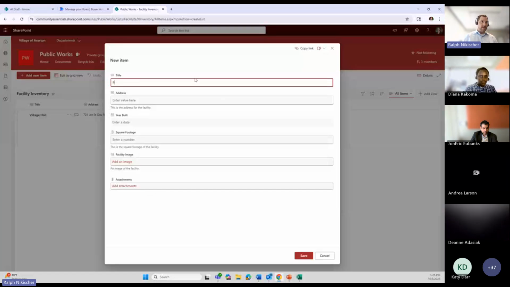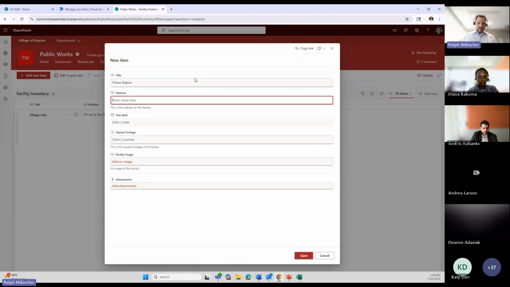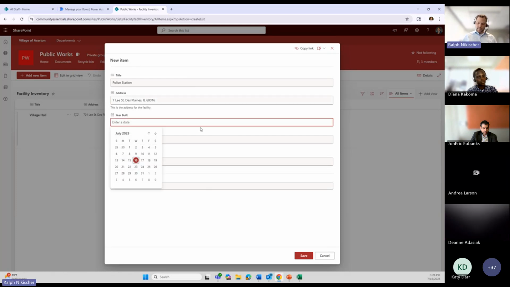All right, let's add a second one in here. I saw that I had a police image saved, so let's add the police station. Let's say this is 701 Lee Street in Des Plaines as well. All right, let's say that one was built in 2004. 115.